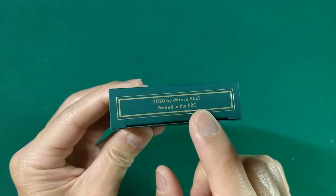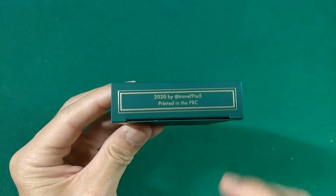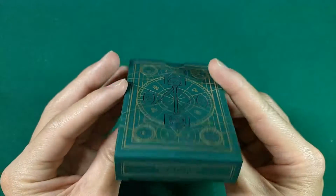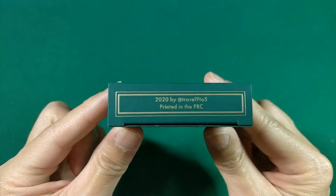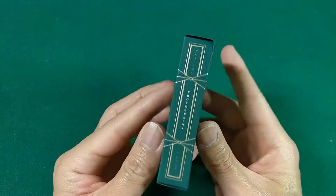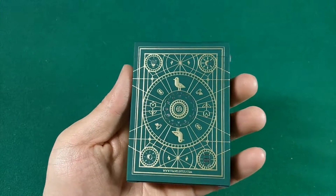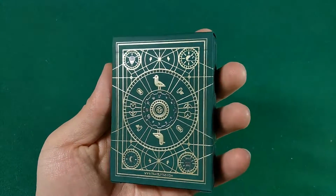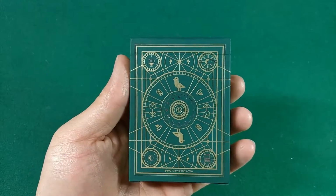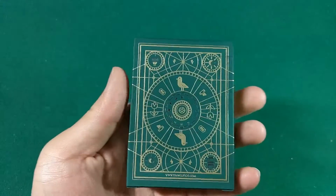Now, when I initially saw this, I did have a concern about the quality of the cards, just because sometimes cards that are printed out of China, they don't feel very good, or the quality is lackluster. But having already opened this and played with the cards, I do know that is in fact false, and the cards inside this actually feel very, very nice, very good feeling stock. But yeah, that is the review of the tuck case. So very nice looking tuck. I love the green and gold, as you guys might have already noticed on my other review videos. And I think the shine on this looks great. The embossing on this is good, and it just feels and looks really nice. And I love the overall theme and pattern of the cards. With that said, let's get this open and take a look at the cards inside.